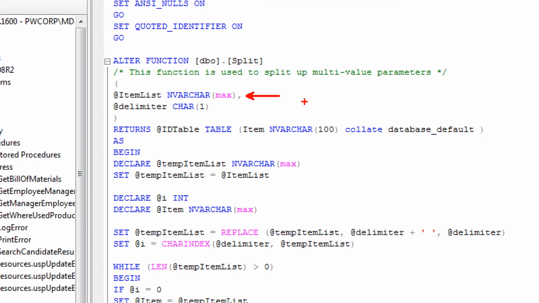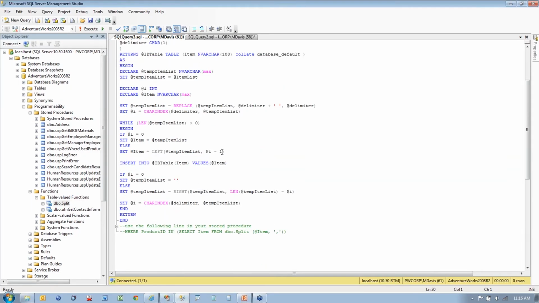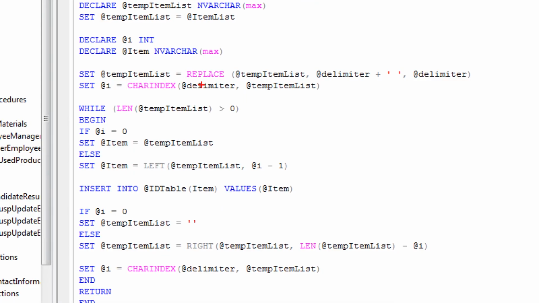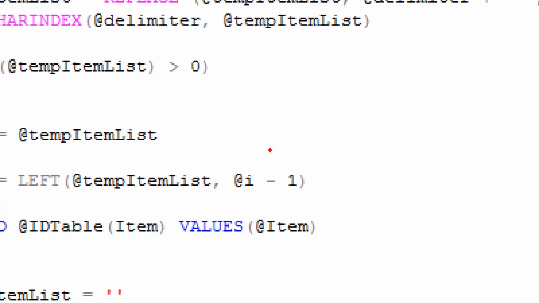Okay, so basically what I'm doing here is I've got a function that I've created that's going to receive a list of all of the cities, and it's also going to receive a delimiter, in this case, comma. Now, if you're using it for just reporting, then you don't have to have a delimiter parameter on your function. But I have a parameter for the delimiter because if I want to use this function for something else, let's say I'm passing in a value that's pipe delimited or semicolon delimited, I can use the same function to get a table out of that. So it's not just for parameters from Reporting Services. All right, so basically what I'm doing here is I'm creating a table.